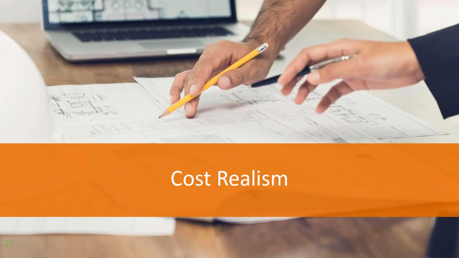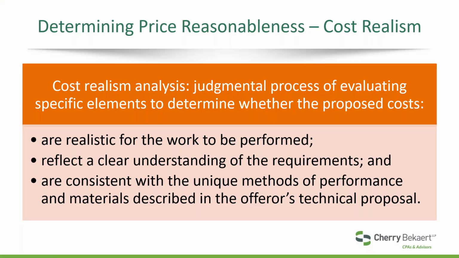All right, so let's switch and talk a little bit about cost realism. Now, we've been talking about cost or price analysis being done. Cost analysis is done when certified cost or pricing data is required, and this is not dependent upon the contract type. Firm fixed price, cost reimbursement, T&M, if certified cost or pricing data is required, the government will generally wind up doing cost analysis to determine whether the proposed prices are fair and reasonable.